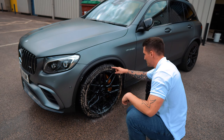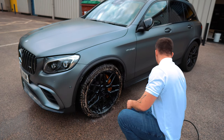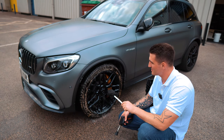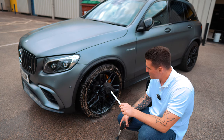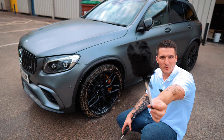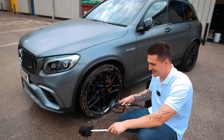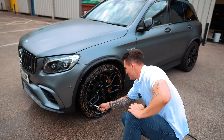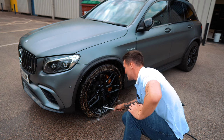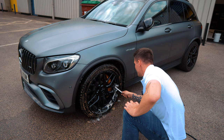Here we go — first wheel. Look at that, it's going a horrible brown color. I love working on SUV vehicles. Even though the brakes on this are probably bigger than most wheels on cars, they've obviously over-compensated with a 21-inch forged wheel. My favorite cleaning tool from the wheel woolly range is the largest wheel woolly — you can just get more work done. The biggest wheel woolly I would use exclusively if I could. Look at that — it goes right in, even behind the caliper.